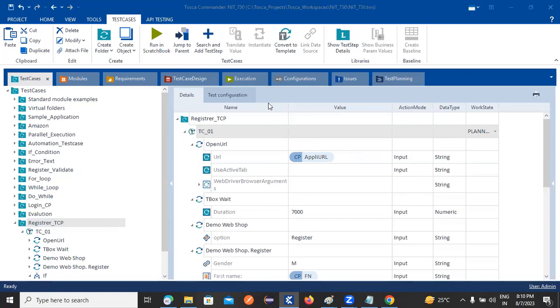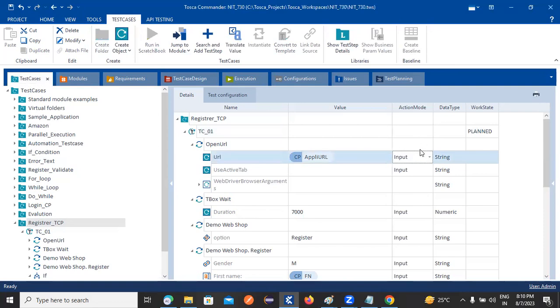Is done, guys. Action mode. Write down: if you want to validate any data, the action mode will provide different types of options.